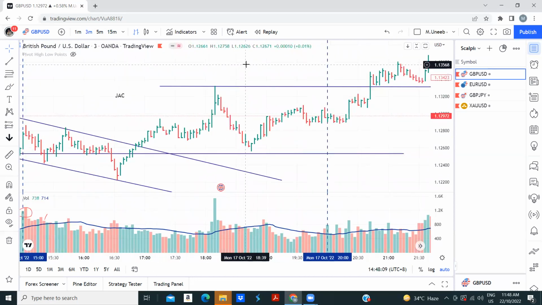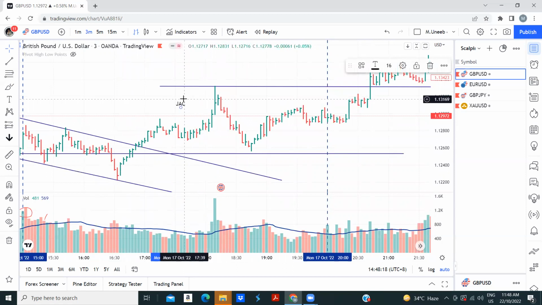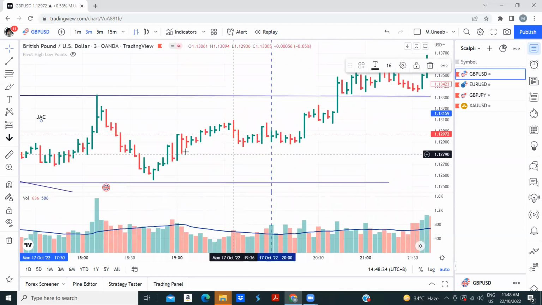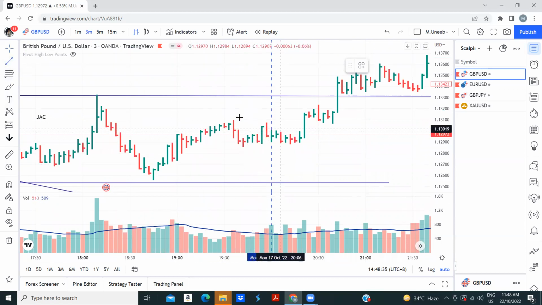What kind of immediate bias do I have here? The price just formed JAC, this is complete JAC formation. Got it? The price will test this region. And now the price just opened here at this point. Okay. So what I see here before formation of this one, the price is in some sort of range, right? Yep. The price is in range.